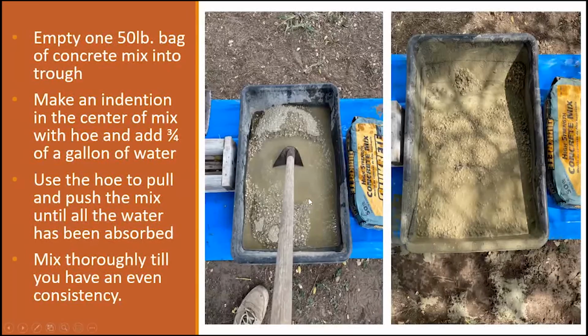Once you have your mix in your trough, then you add your water. And I pour all the water in at one time. I mean, I've done this long enough to where I know exactly how much water it takes. So I just pour it in and start mixing it up back and forth, a little bit at a time. I'll bring the hoe to this point and bring some of the dry mix into the center, and I'll walk to the other side, and then I'll bring some of this mix and mix it thoroughly till you have a consistency of not too watery and not too dry.